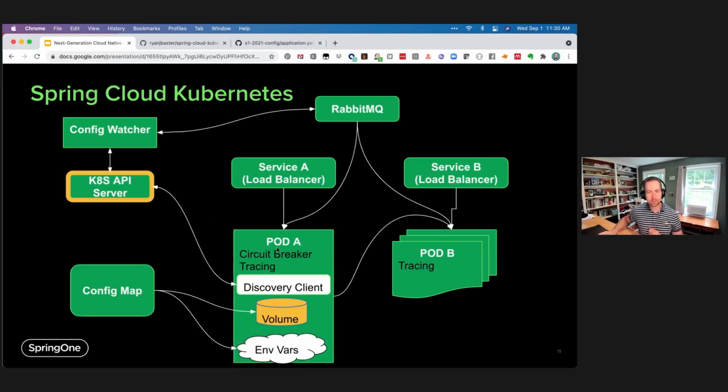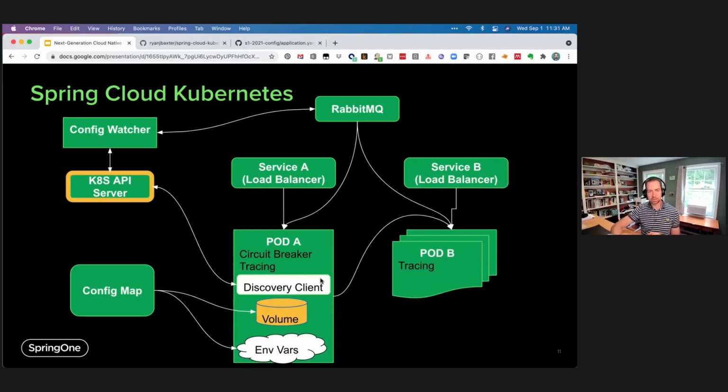But still, inside of Spring Cloud Kubernetes today, the discovery client implementation, as well as the load balancer implementation, all still require you to talk to the Kubernetes API server. So if you need a discovery client implementation, you're still going to have to talk to the Kubernetes API server to get the list of services and all that stuff. So it's not in the ideal state yet.